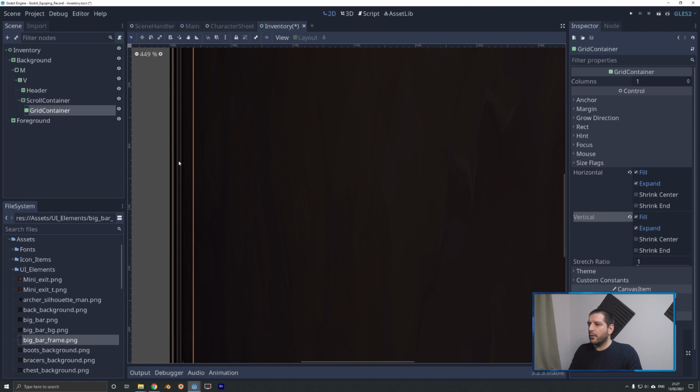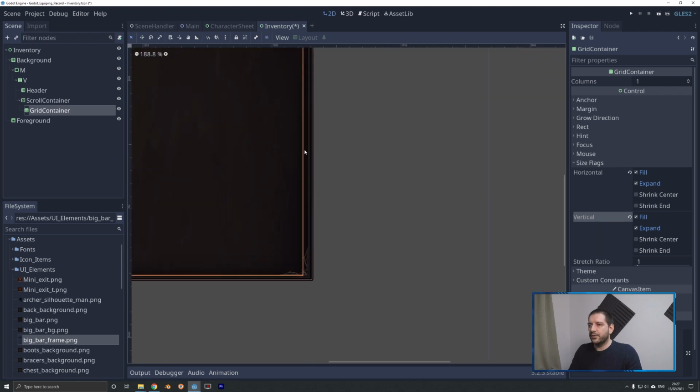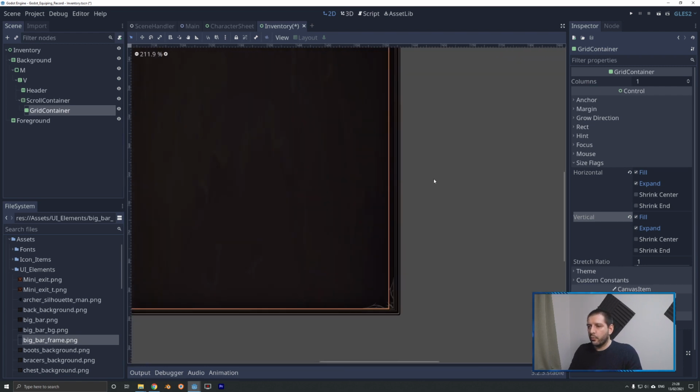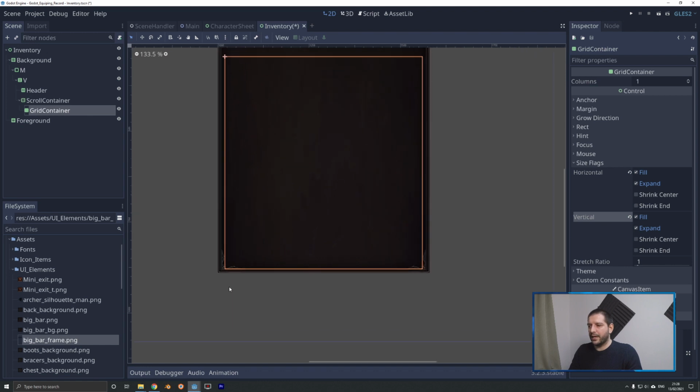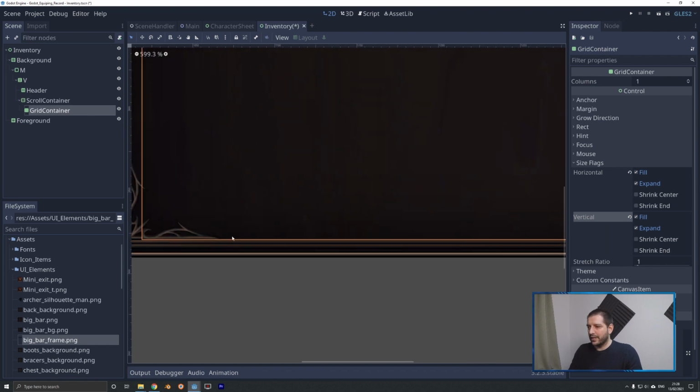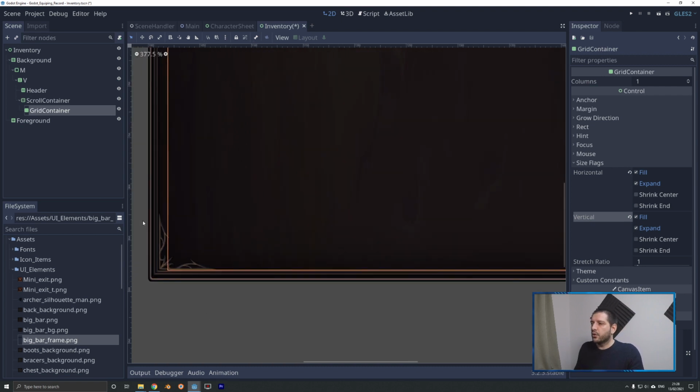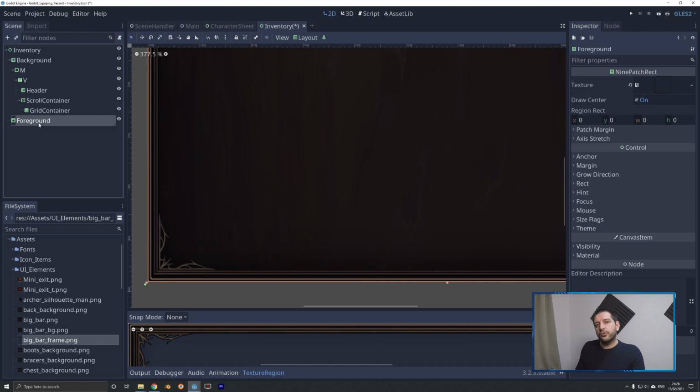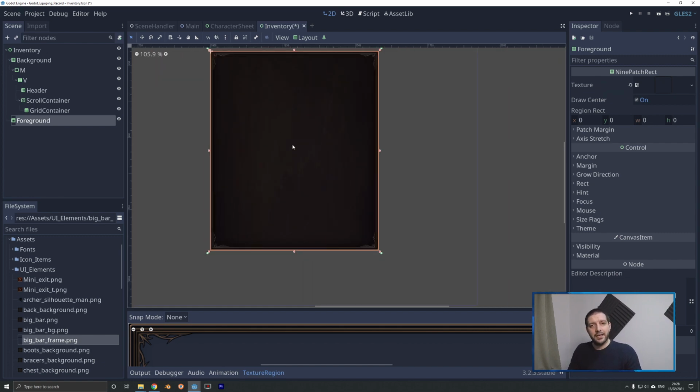And as you can see now, we have a little bit of extra padding in between the border and where the elements are going to be filling this panel up, and it can go all the way to the bottom here. But remember, it's going to go behind these art elements, as those are part of the foreground, and the foreground is lower in the hierarchy of this node tree, therefore it will render in front of it. But we'll see that as we start adding items.